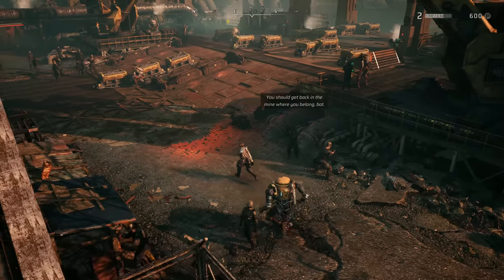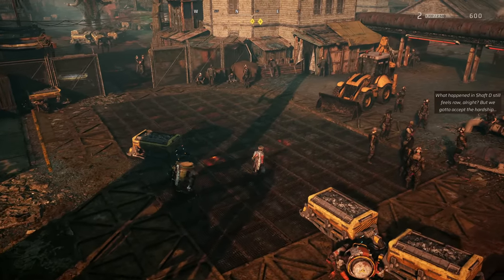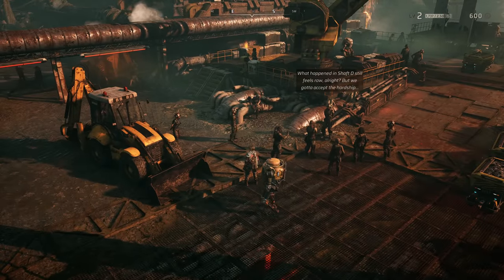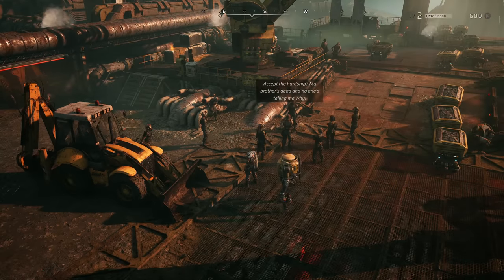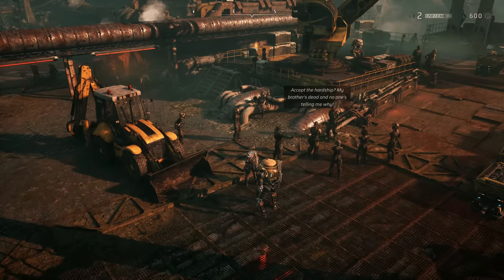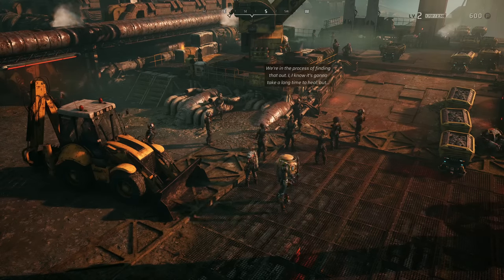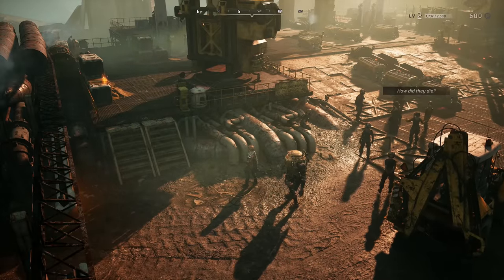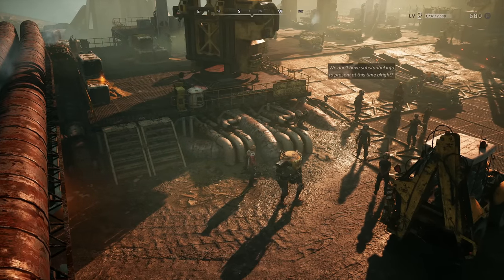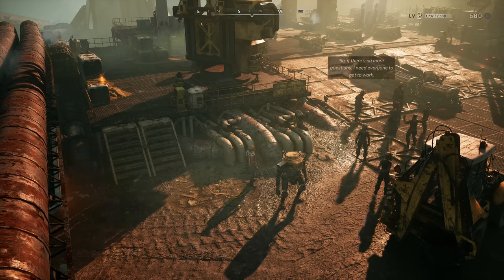You should get back in the mine where you belong, bot. Oh, is that what these guys were made for? To mine? Shaft D still feels raw, all right? But we gotta accept the hardship. Accept the hardship? My brother's dead and no one's telling me why. We're in the process of finding that out. I know it's gonna take a long time to heal, but... How did they die? We don't have substantial info to present at this time. Something happened at the mine. Nobody knows? So, if there's no more questions, I need everyone to get to work.